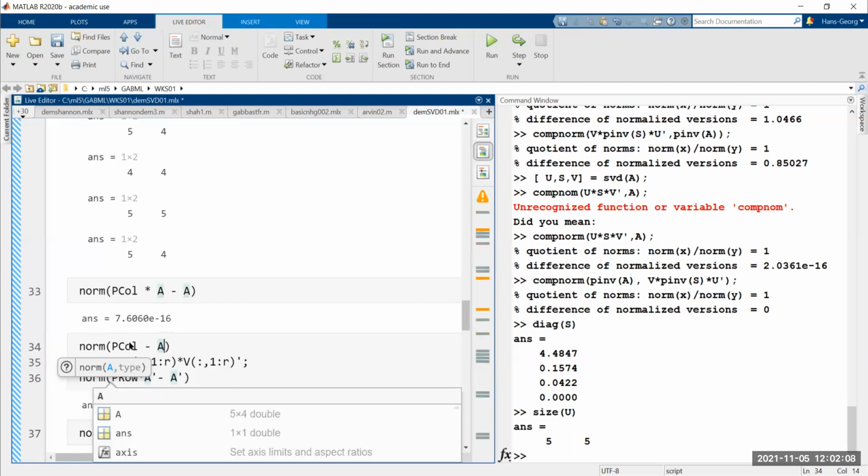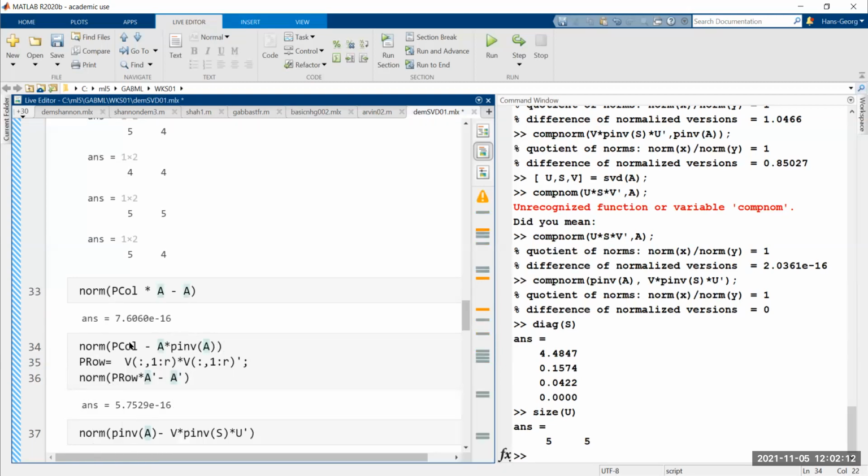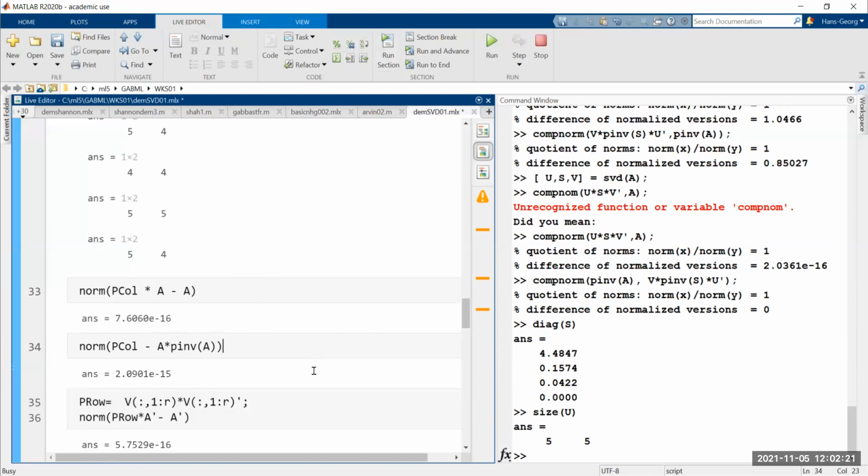Not sure what's going on. Yeah, here. PINV of A, this is supposed to be the same, and maybe I just do the ordinary operator norm and run this experiment. And you see, this is the same. Now, you can discuss which method is the more reliable one. You could also take the columns. You could apply Gram-Schmidt. These are all different methods to define the projection operator.